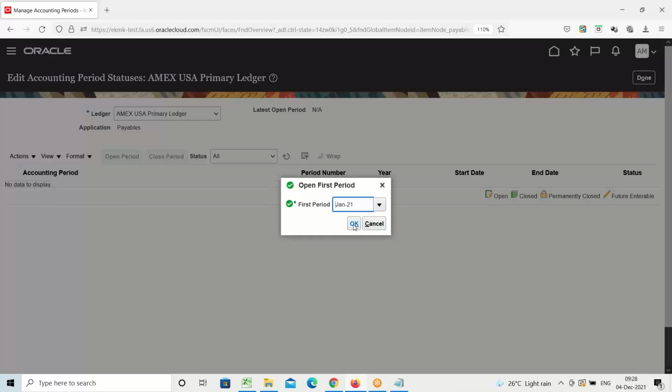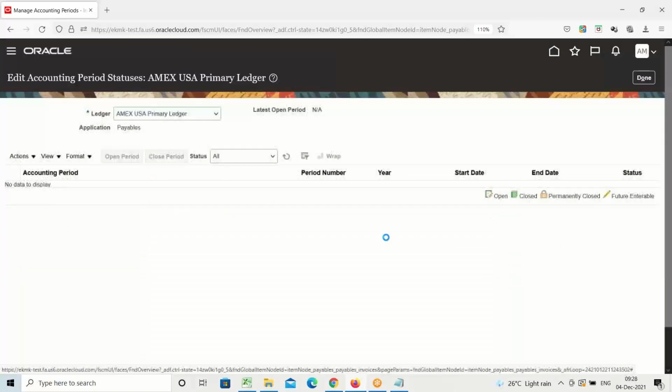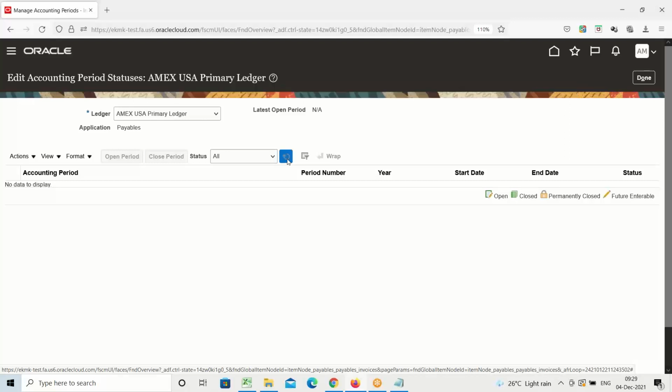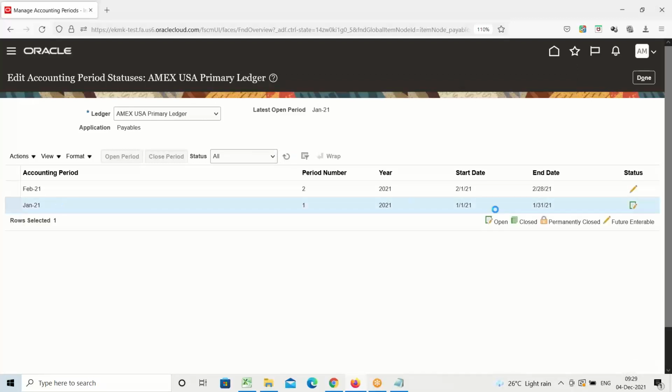Select, say OK. Say yes, we want to open Jan as the first period. Just refresh here. It will display the period status. Now you can see the Jan period status is open.